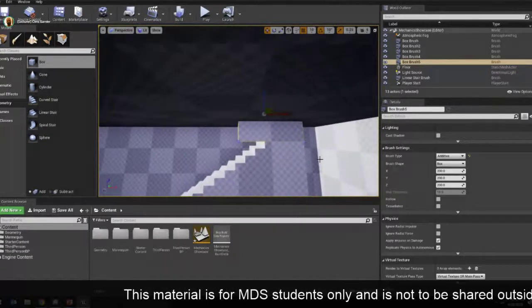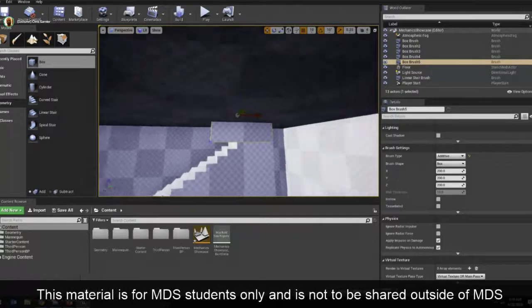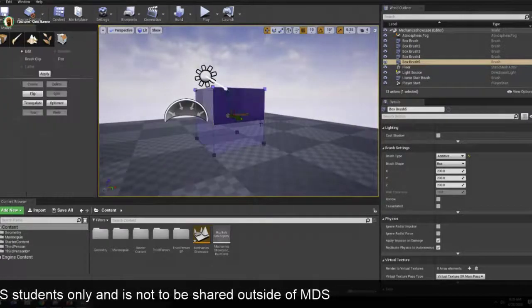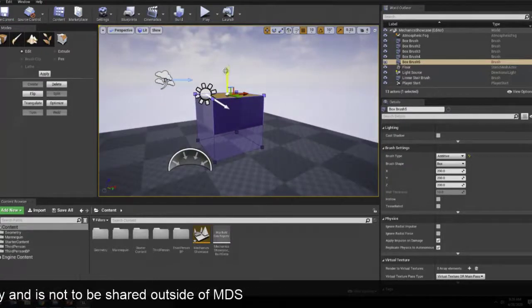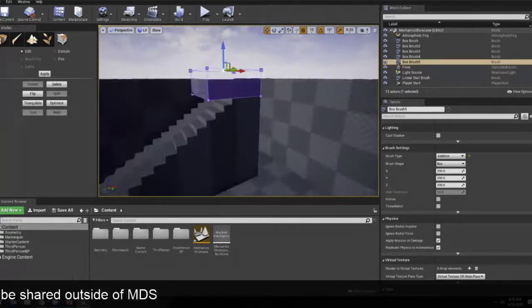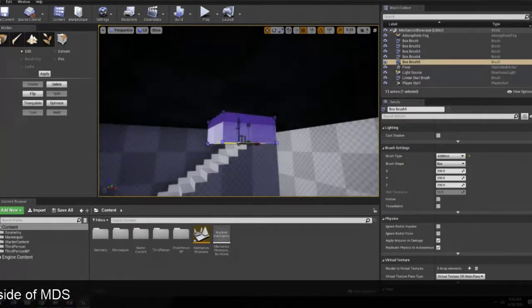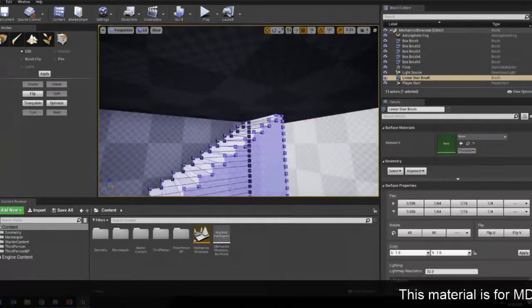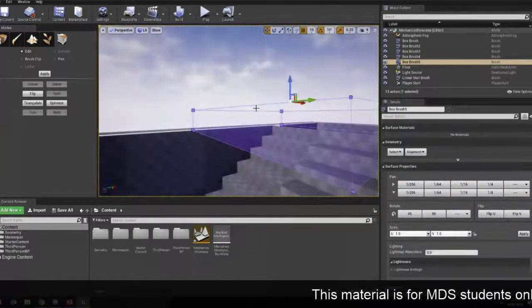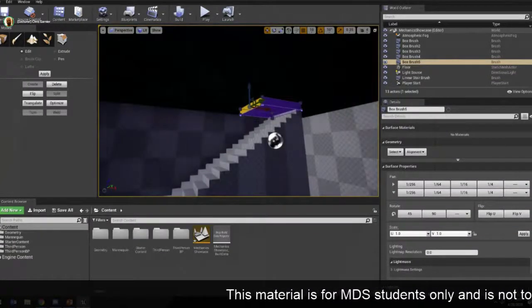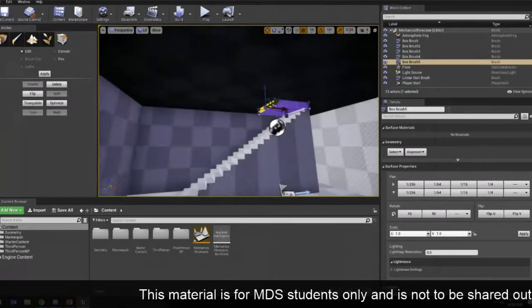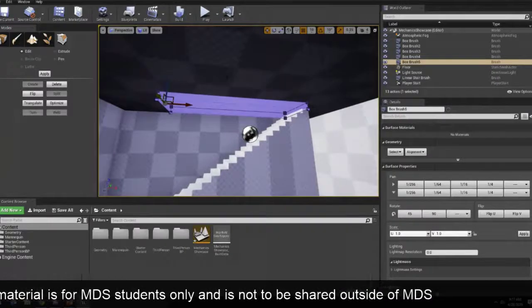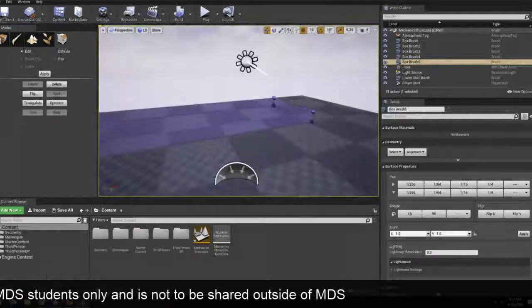Now you'll see what happens when I do. Actually, I might have to scale it. So I'm just going to edit it so it's just flush with the floor. Yes. So now I have this little cube. I'm just going to make it bigger because we kind of want to get it right. So you see that now I have the shape that I want, but it's not carving a hole here.